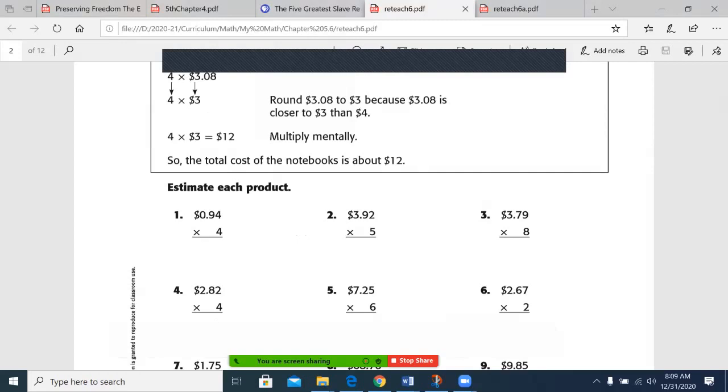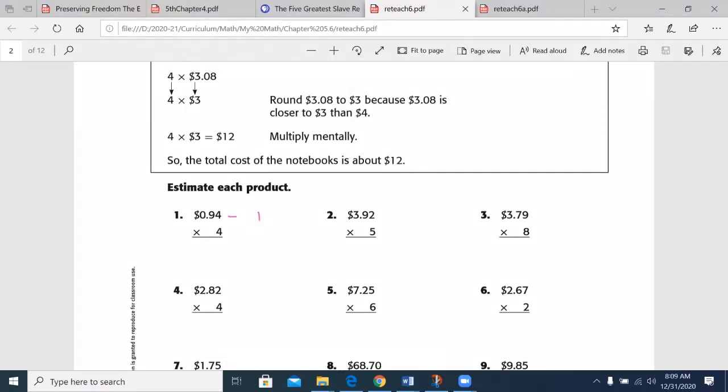0.94, and we want to round to the nearest whole number in these cases. And we want something that's going to be easy to use. This one is going to become a 1 times, and you're going to keep the other whole number. So 1 times 4, which is really using the commutative property 4 times 1, which now we can use the multiplication identity property, and we know that it's 4.